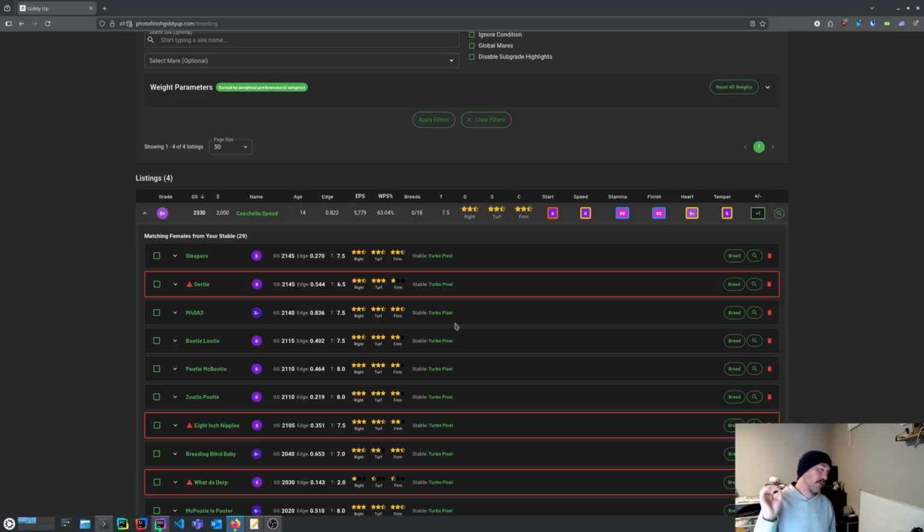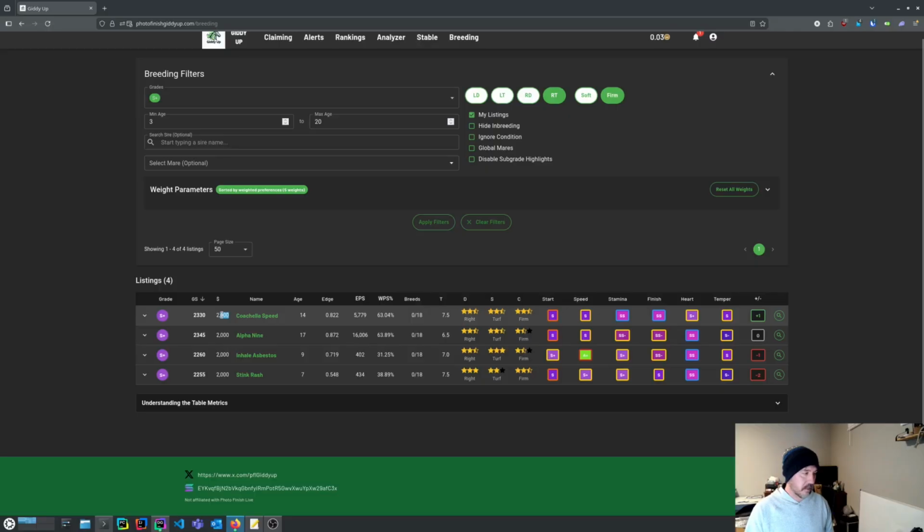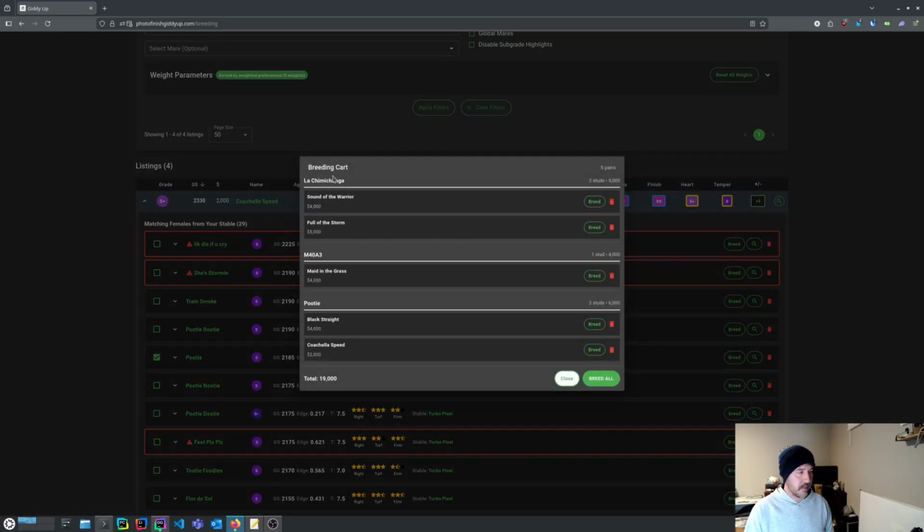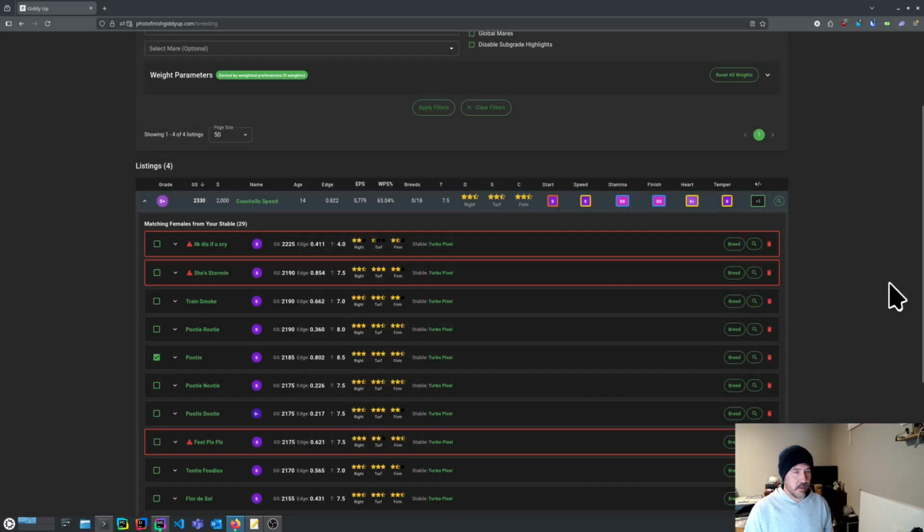This is super cool too, if you just want to focus on your stable. And you can see the price adjusts, $2,000 for an S plus. I'll probably do this breed, because I know what to expect. And in here, you got your mares, and the potential studs you want.